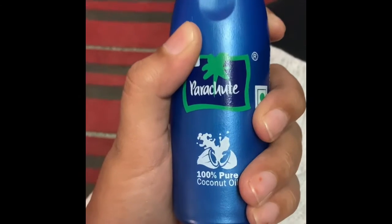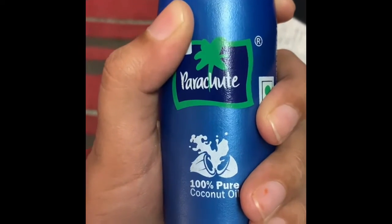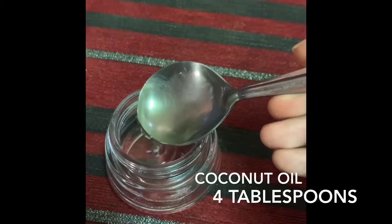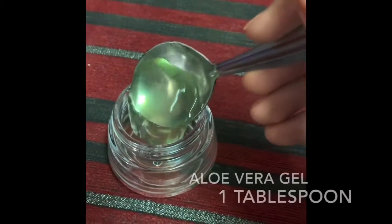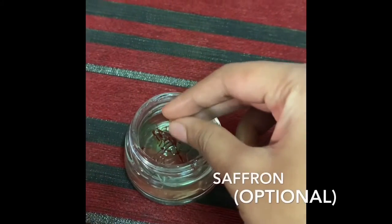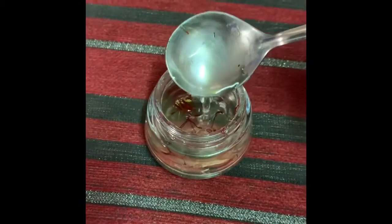The very last but not least, the very effective coconut oil. Coconut oil helps you to regain moisture of your skin. For making this cream, we need 4 tablespoons of coconut oil in glass container and add 1 tablespoon of aloe vera gel in it. Add a pinch of saffron and 4 tablespoons of glycerin to this.